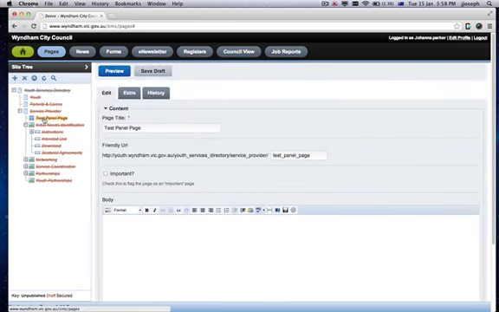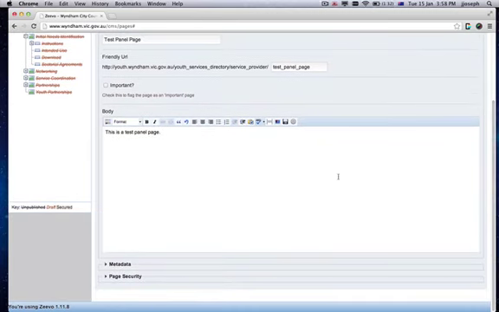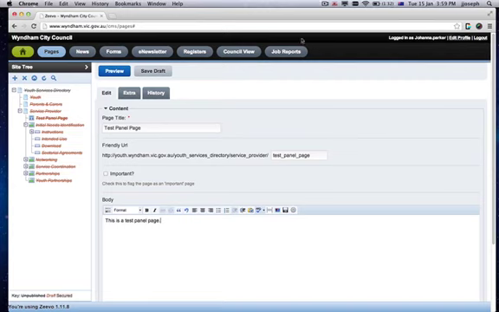Okay, so the test panel page, when you create that, you then, in the edit area, add the information you need. So that information is just in the body area of that page.